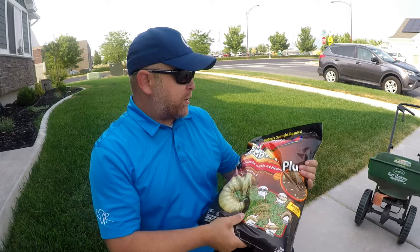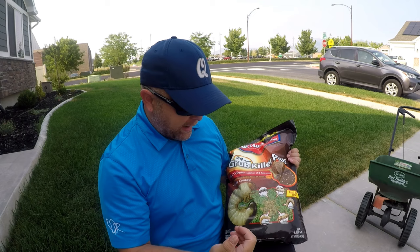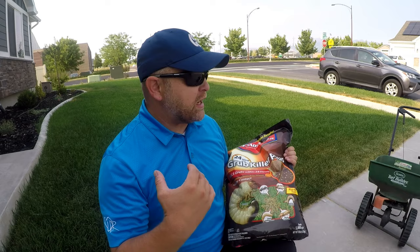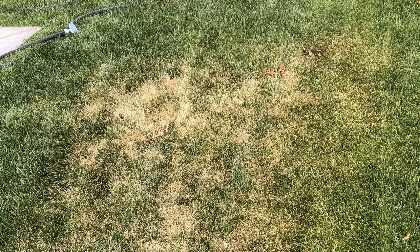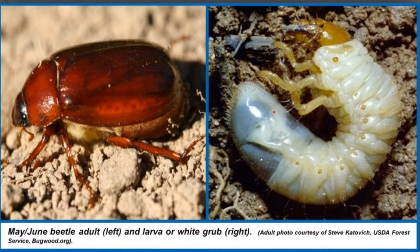Okay, so what we're gonna put down is the 24-hour killer from Bayer, or BioAdvanced, used to be Bayer. This will take care of all the ones that are listed, plus there's some more on the back. One that we're really worried about currently are the sod webworms. I've definitely seen, I had a little bit of damage over my yard from them. Grubs are mainly coming from what I call a June bug, laying their eggs and you get the grubs. They're all just pains in the butt and they just cause havoc everywhere they go.